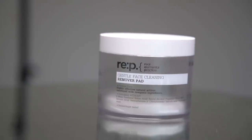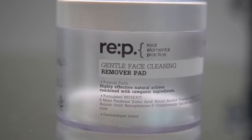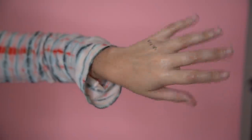First is going to be the Re-Pee Gentle Face Cleaning Remover Pads. Re-Pee is a wonderful brand for those of you with sensitive skin — I cannot say this enough. This is one of my holy grail products, I love this thing to death. I love to travel with it because it really helps calm my skin down after travel. There is rose, jojoba, tea tree, and rosemary, and each one of those things serves a purpose for helping calm your skin down, control pore care, or have an antioxidant effect.